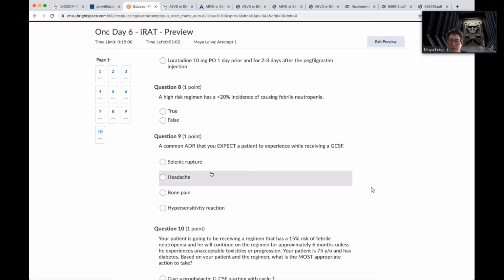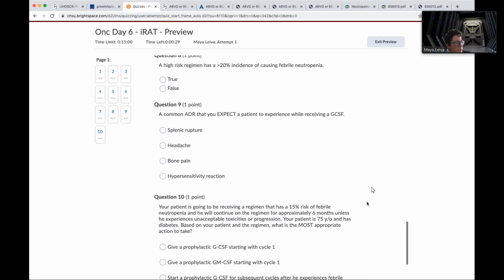I mean, any drug can cause a headache, and unfortunately, after patients have chemotherapy and they have these injections, it's hard to know what's causing the side effects. But we do know that bone pain is common and occurs in, I think it said more than 25% of patients in the slide. It actually occurs in basically 100% of patients, just to varying degrees of severity. Hypersensitivity reaction, we don't expect that. It can happen. Usually it's more of a localized skin reaction.